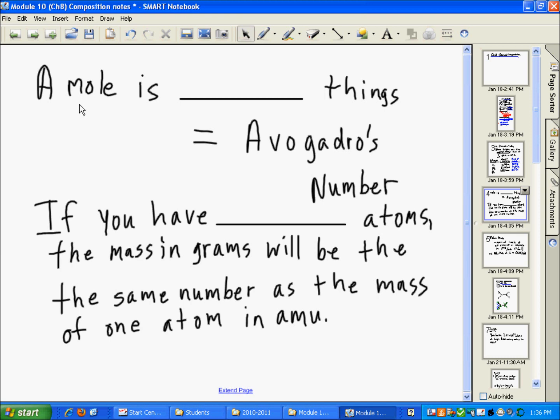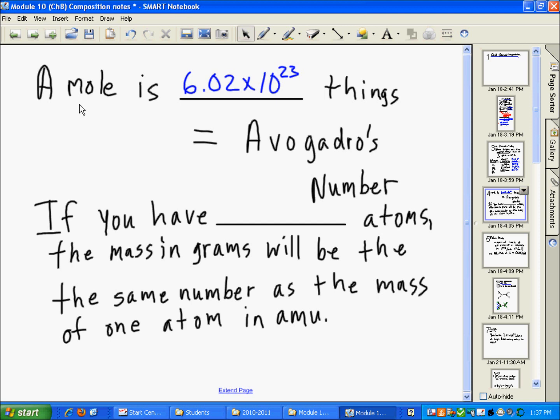There are a whole lot of atoms around us, but we can reduce the number of things we have to think about if we group them together in a counting unit. And that's what the mole is. And instead of being 2, 3, or 12 things, a mole is 6.02 times 10 to the power 23 things. And that is a freaking huge number of things. But there are a freaking huge number of atoms around us, so we need a big counting unit. So that's why it's a number that's so big.